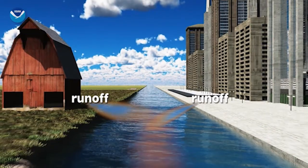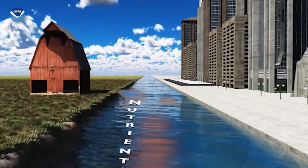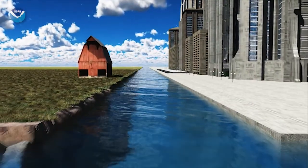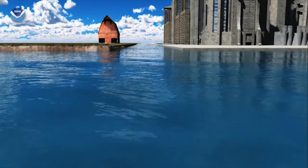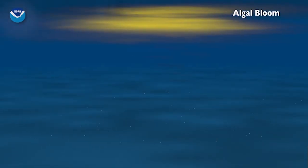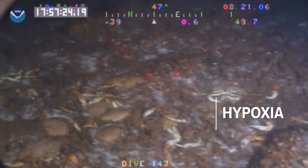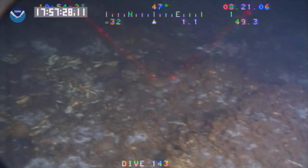These nutrients are ultimately funneled into the Gulf of Mexico, sometimes traveling more than a thousand miles downstream to start a chain of events in the Gulf that turns deadly. The nutrients cause plants known as algae to grow out of control, fueling large blooms that then sink, decompose, and consume oxygen in the water. This is hypoxia — when oxygen in the water is so low that it can no longer sustain marine life in bottom or near-bottom waters. Literally a dead zone.